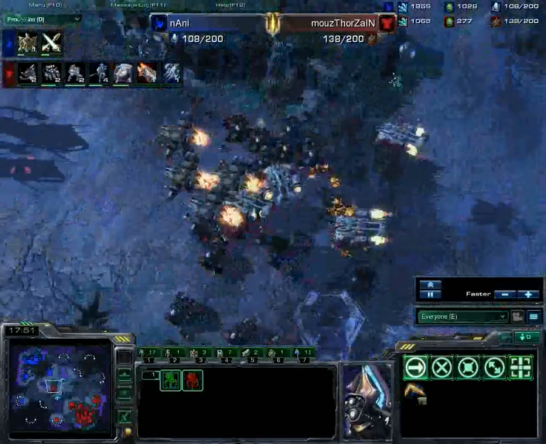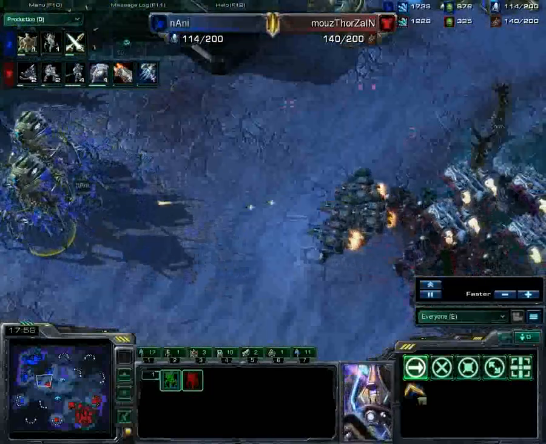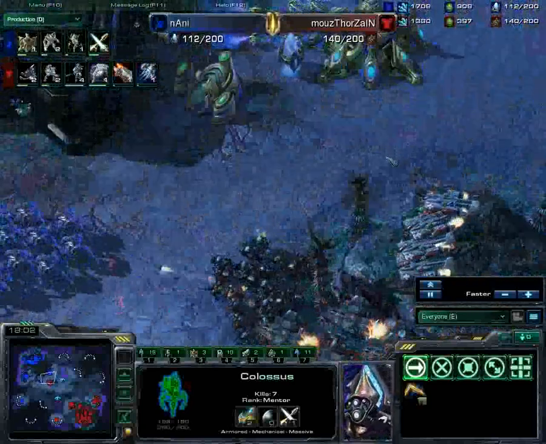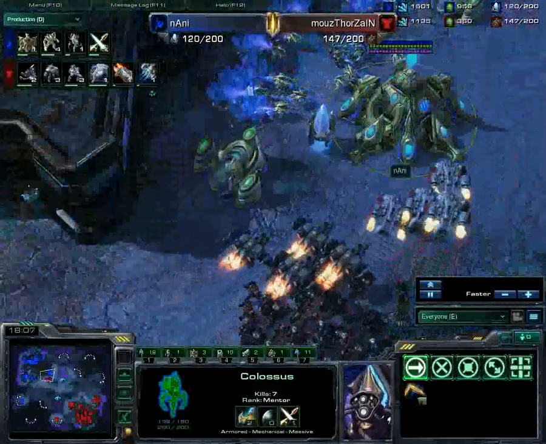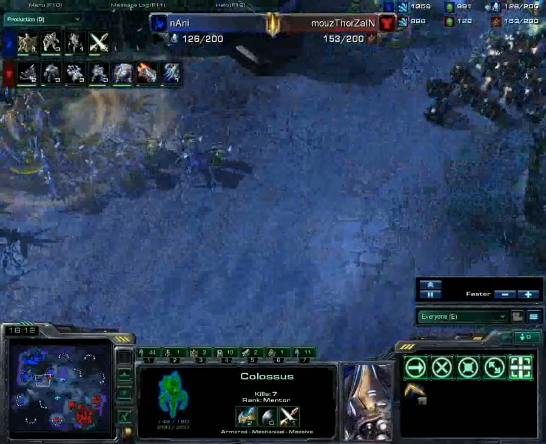I take back what I said earlier about ThorZaiN going this bio-heavy play, because it's working. It is working so well. Loses another Colossus. He's down to 1 Colossus. ThorZaiN can push on at 140 food to 118. Could take down this expansion. Here he goes, firing into it.